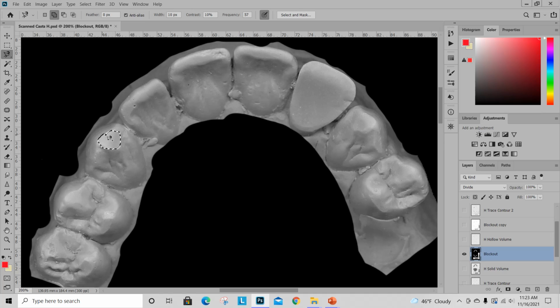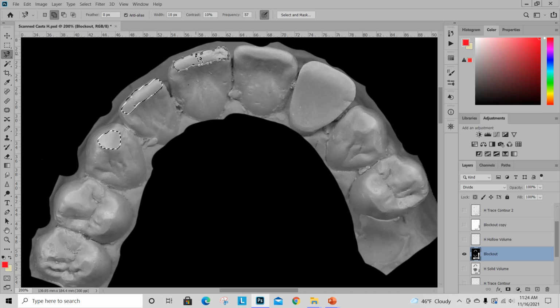So now we've got marching ants there. You don't have to hold the shift button down with this. Once you've closed your magnetic lasso loop, and you do that by bringing this together, you just go to the next tooth and start clicking. So we're going to magnetic lasso all of our teeth here.